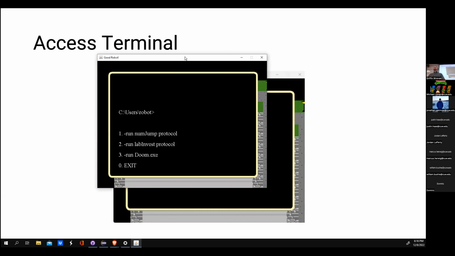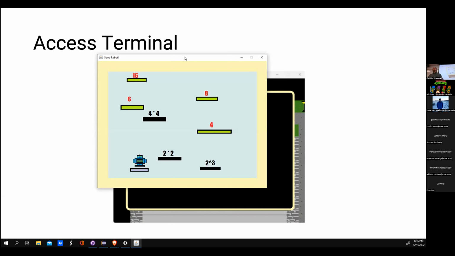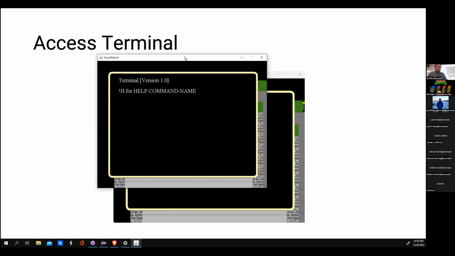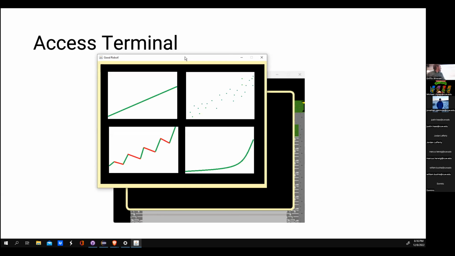So for an example, you can run num jump, which is modeled after Doodle Jump, except for when you jump on an equation, if you land on the corresponding answer, you'll get a point bonus or a jump boost. And then LabAvest protocol would be like a daily thing that you sign on and you can do really quick, maybe to get you wanting to do more throughout the day.